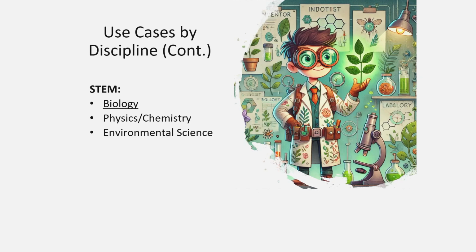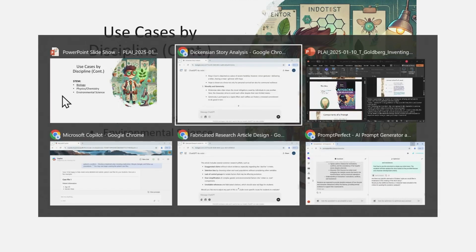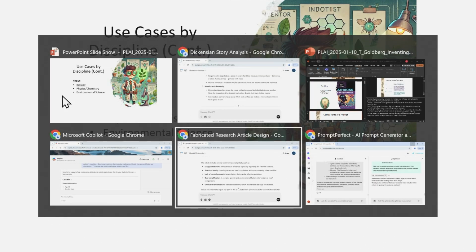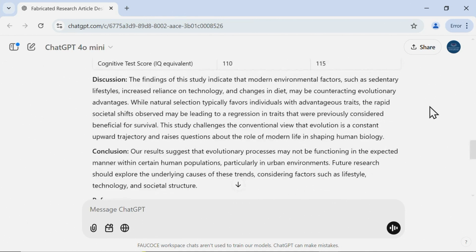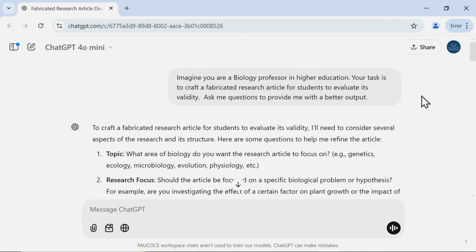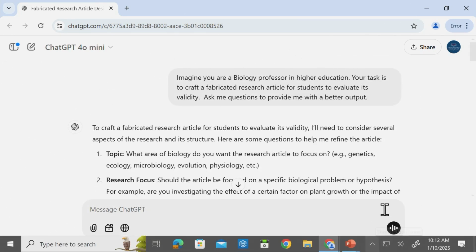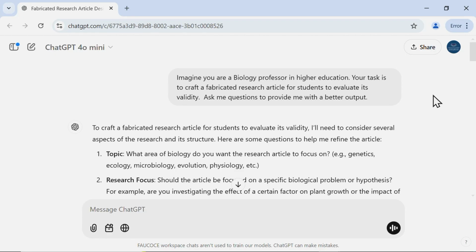And I also have an example of this one. Okay. So for this one, again, I use that same kind of framework. It says, imagine you're a biology professor in higher education. Your task is to craft a fabricated research article for students to evaluate its validity.